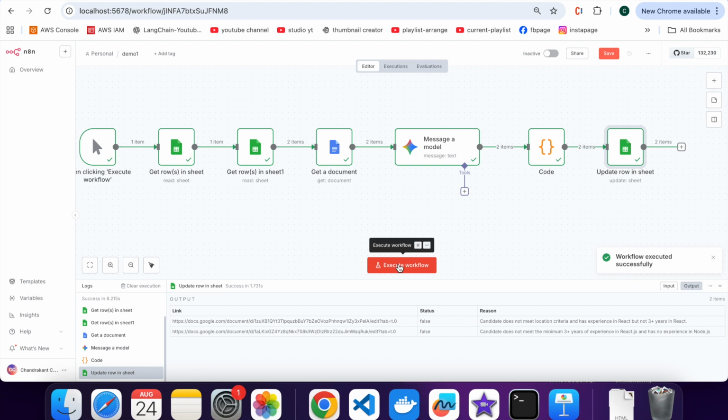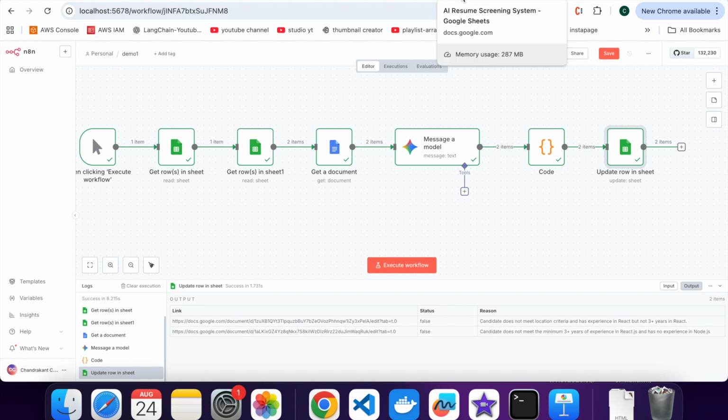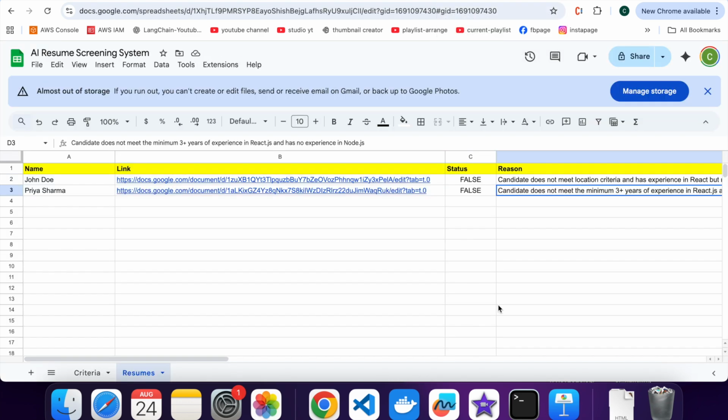You can see within seconds our workflow has completed. Let's go back to the Google Sheet and see if the data has been updated or not. Amazing. Look at our Google Sheet now. The AI has automatically filled in the status and reason columns.